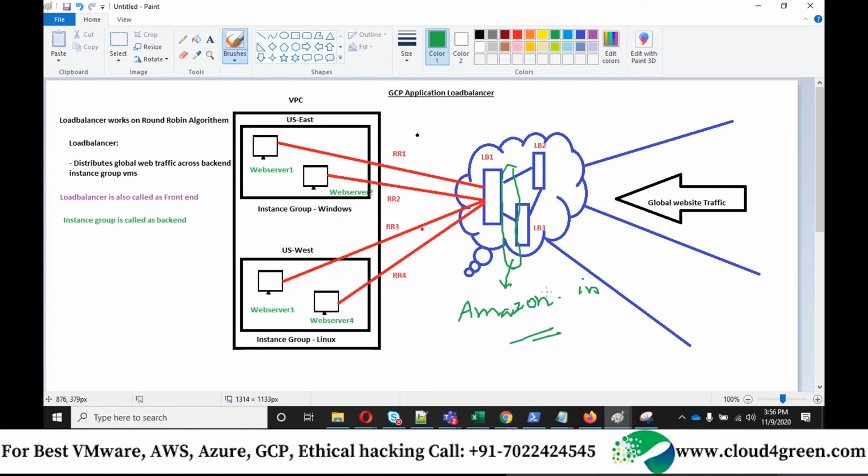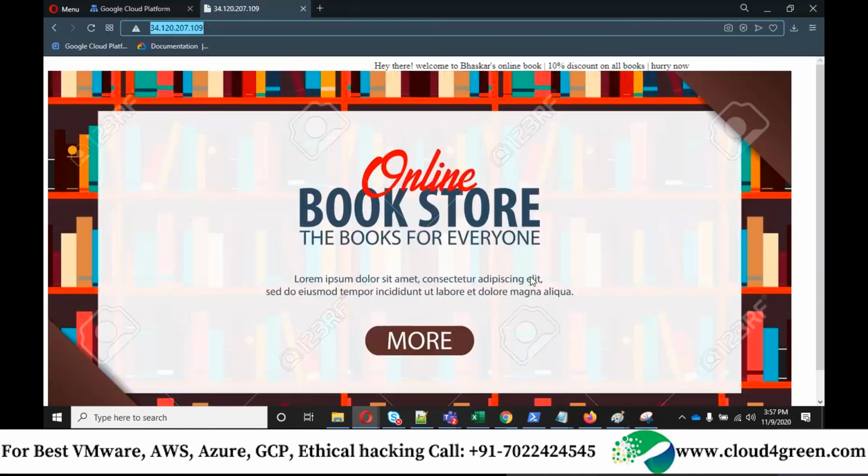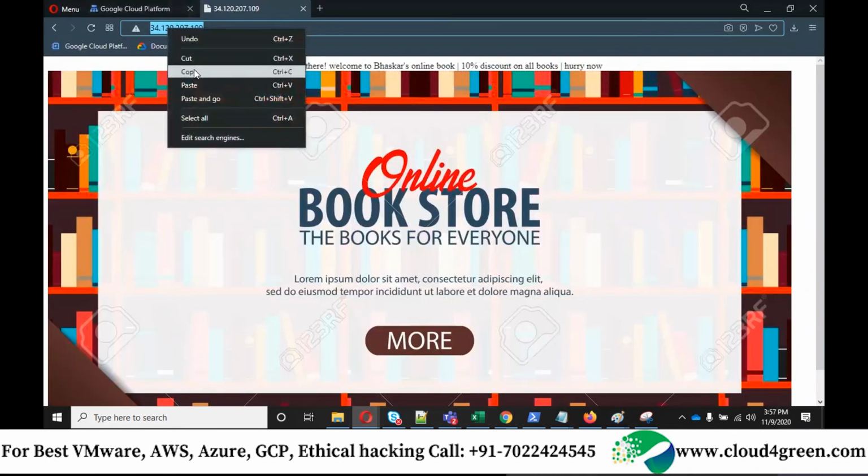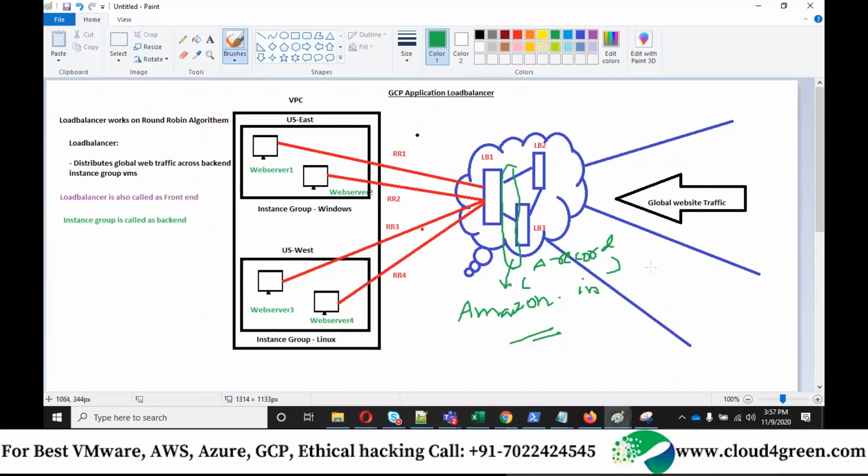None of the users will use the IP address to browse this website. Behind Amazon.in we have something called an A record. A record means alias record. An alias is another name for Amazon.in, which is the load balancer IP.